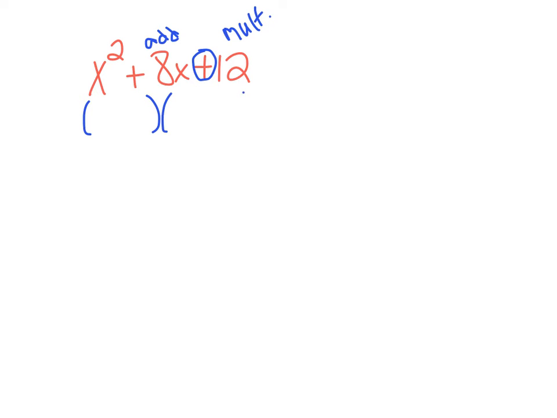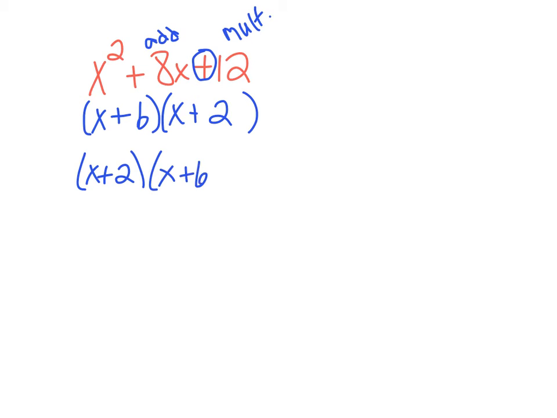So when we are factoring a trinomial, we're going to end up with two parentheses. I know for now that both are going to start with x, because x times x would give me x squared. And then those two numbers that we thought of are what goes in here. For right now in this video, I'm only giving you examples with all positives, so everything is being plus. So I'm going to have x plus 6 and x plus 2. Now, the order of the parentheses doesn't matter. If I were to write instead x plus 2 and then x plus 6, that would also be right. So it doesn't really matter which order you write your two parentheses, just as long as you have those things.